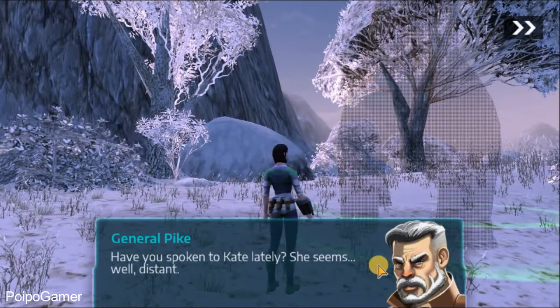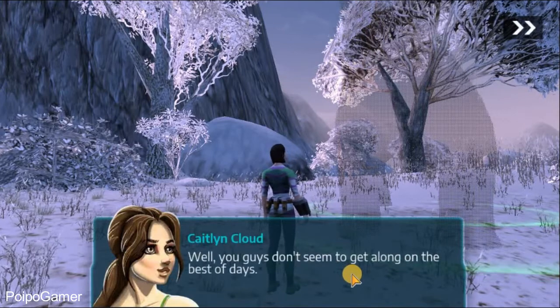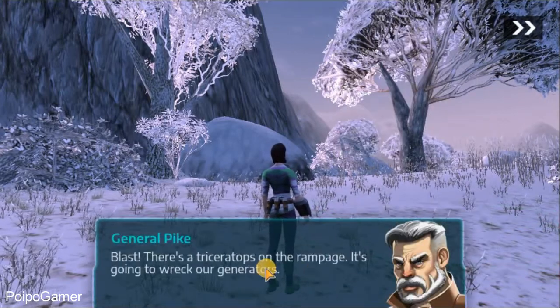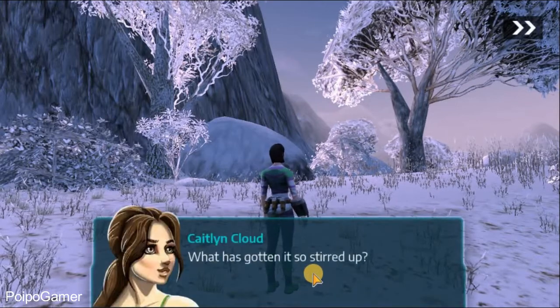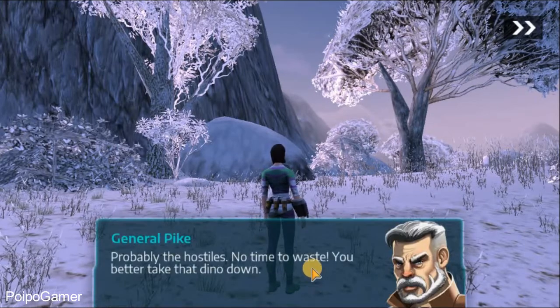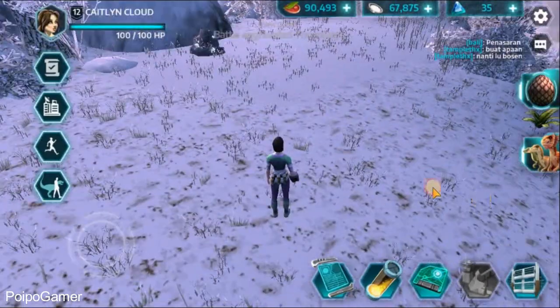Have you spoken to Kate lately? She seems, well, distant. Well, you guys don't seem to get along on the best of days. Blast, there's a triceratops on the rampage. It's going to wreck our generators. What has gotten it so stirred up? Probably the hostile, no time to waste. You better take that dino down. Okay.